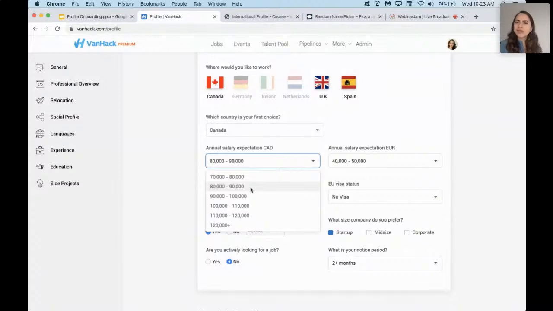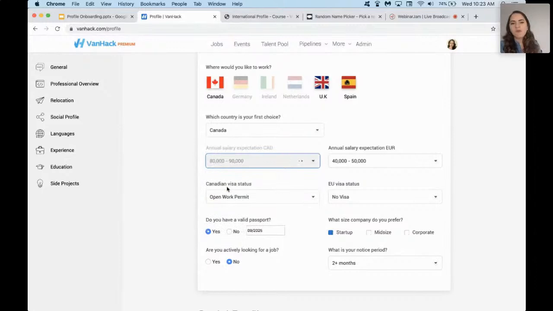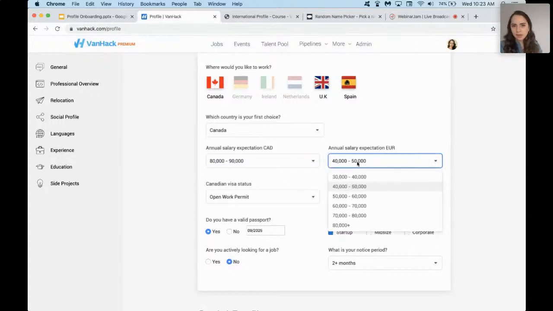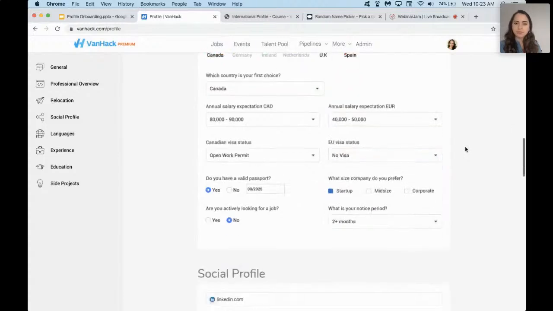I'm not going to go into salaries here, so please don't ask any questions because it's very personal. But one thing that I can tell you is that most candidates, intermediate to senior candidates, would be getting from $80,000 to $90,000. Okay, of course, there are people who get much more than that, 90 to 100 and so on, but this is a very comfortable salary in Canada and one that we see very often, right? Same thing with your European salary expectation if you're looking for a European job, okay?